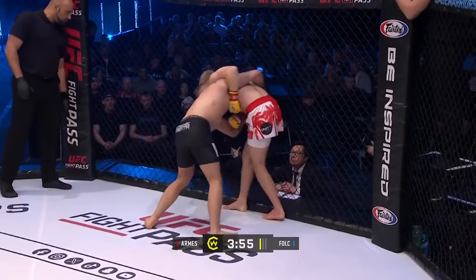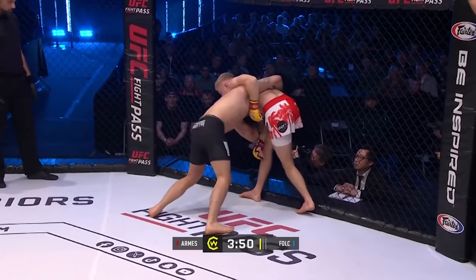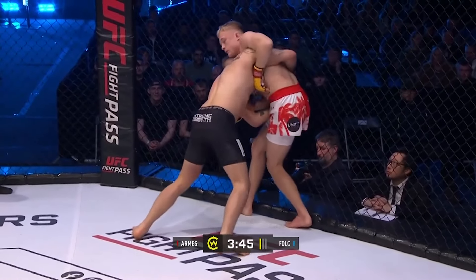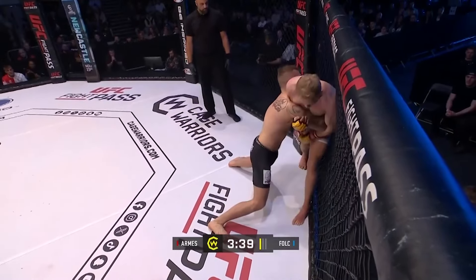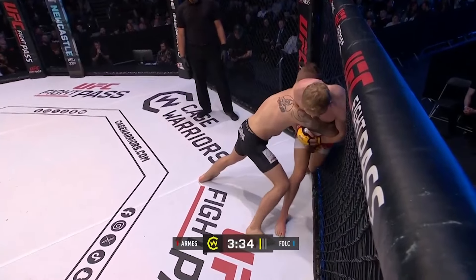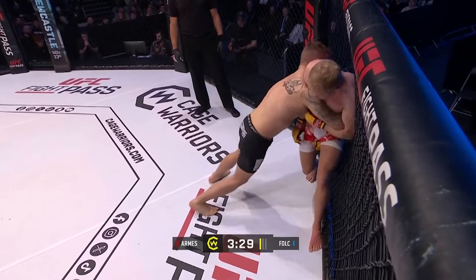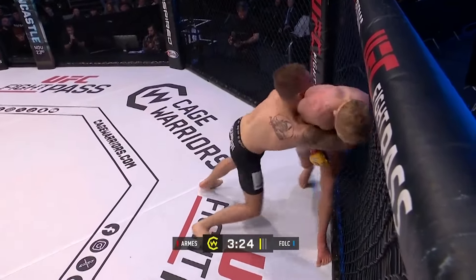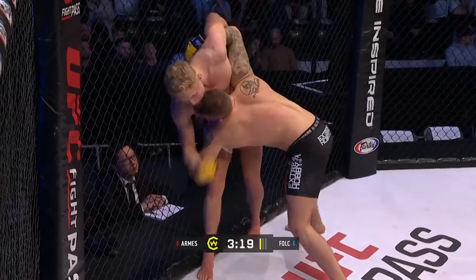He's in a pretty good position here if he wants to try to develop this clinch. This is a great place for Folk to have Arms if you want to wear him down, take some of the sting out of his shots, especially early in this fight. I think that's what we saw against Christie and Toscow — the pace was able to be slowed down a bit. Arms just lost some of the zip in his shots. Wasn't enough for Toscow to get the victory; Arms took the unanimous decision on that occasion. But perhaps that's the game plan here for Michael Folk — leaning on him, wearing him down.